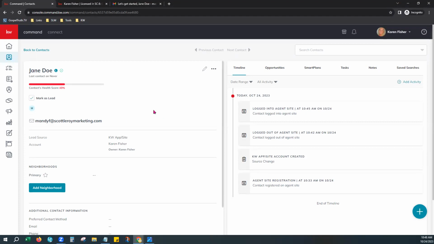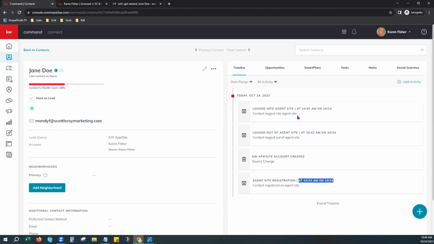Remember, there's no phone number because it only prompted that consumer for their first name, last name, and their email address, but all that information is here. It also marks them as a lead, letting you know that you need to have that real estate conversation with them still. And over here on the right, you can actually see that that agent site registration was created. It gives a timestamp. That is where that contact actually created that login for the very first time on your website. It's just letting you know that that account has been created.